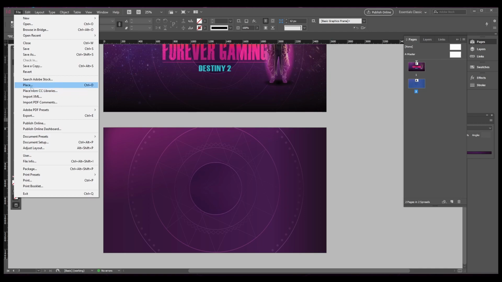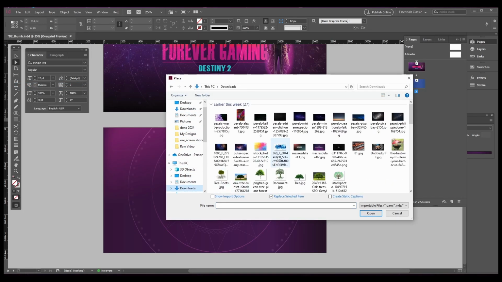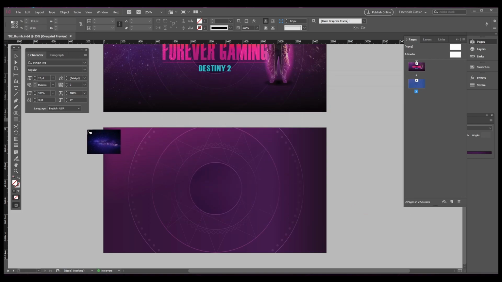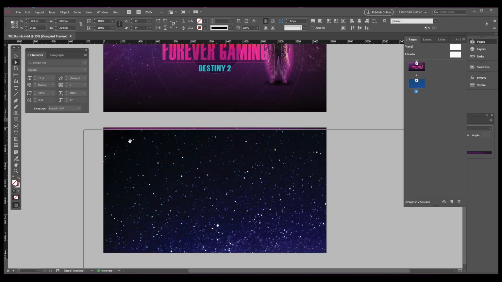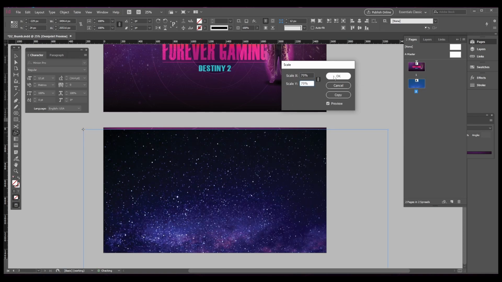Destiny's a space game, so I got a couple of Milky Way-esque galaxy images just to add some texture, right, to the vectorized image. Kind of set the scene.